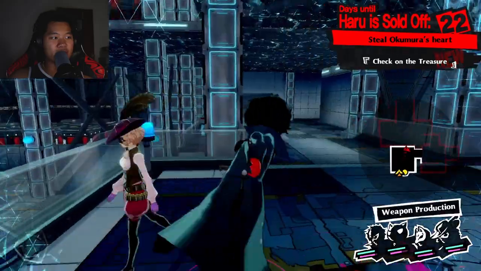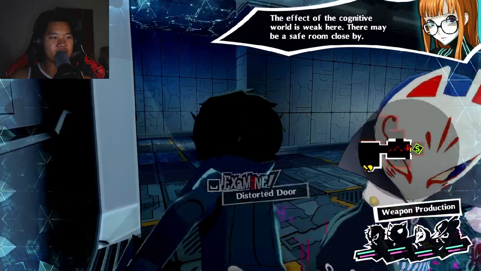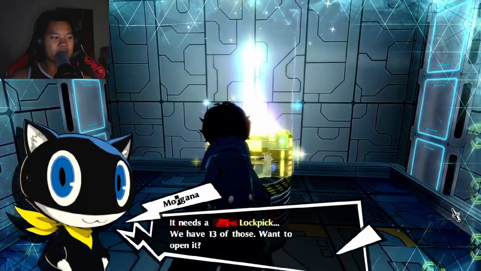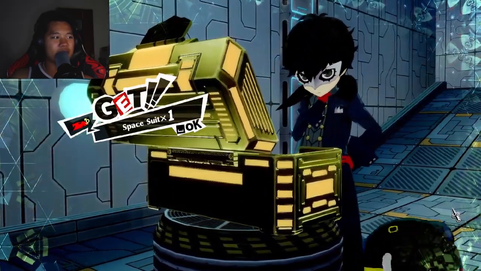Big Bang Burger. Okay. This room looks pretty empty. There's nobody here guarding it. The effect of the cognitive world. There's a safe room. Here. What's this room? There may be treasure. A safe room. Oh. Yes, let's use our 13 lockpicks. Hopefully we get something good, like an item.